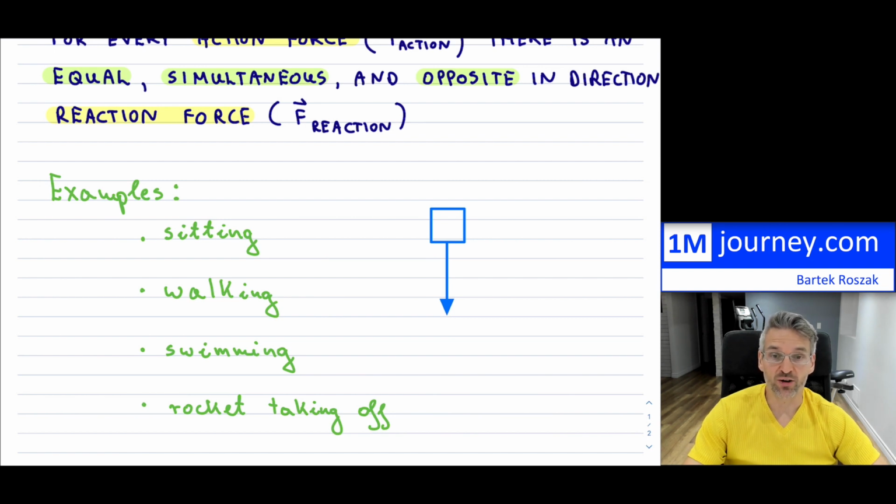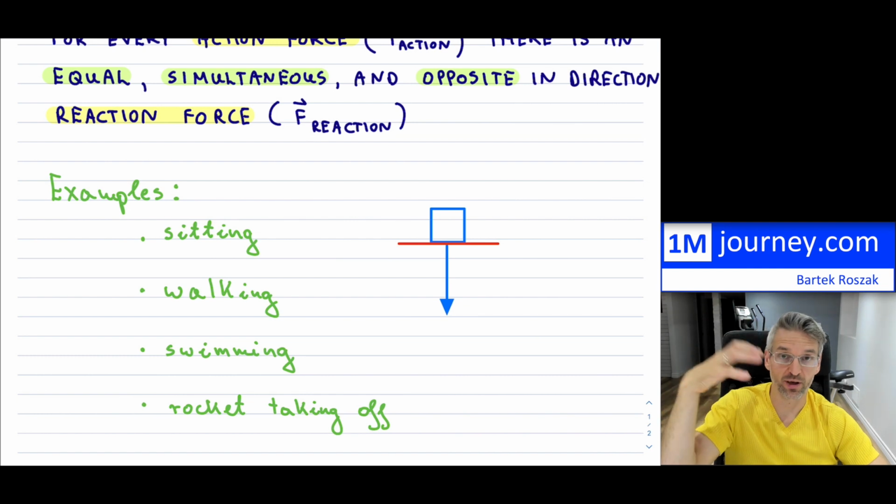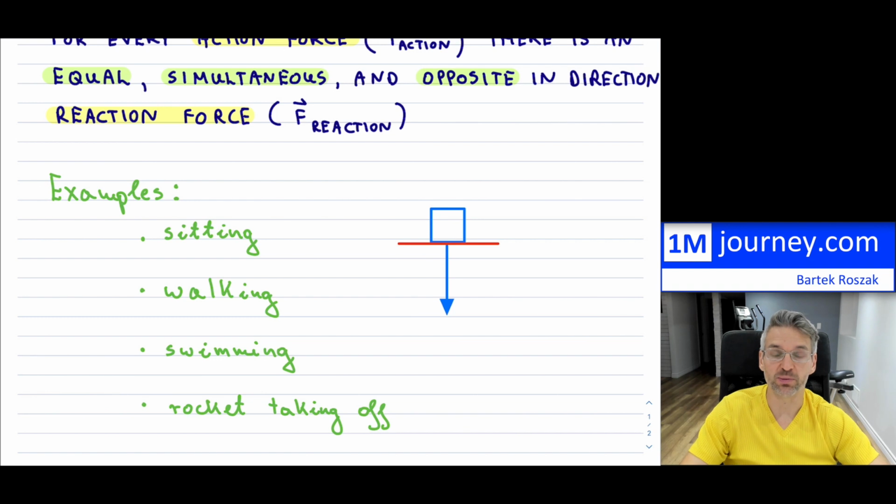Now, the chair that I'm sitting on. I'm going to just put a chair right here, as a line, and you can see that here's my butt sitting on the chair. There is an action force from me because I have a mass, and the pull of gravity is pushing on this particular chair. So you have an action force that is pushing in that direction. I'll write A for action so I don't have to write out the full word. And it is down.